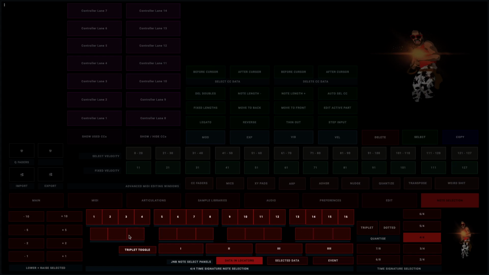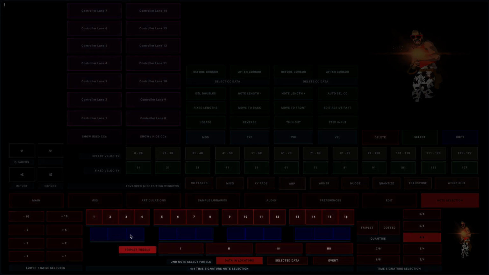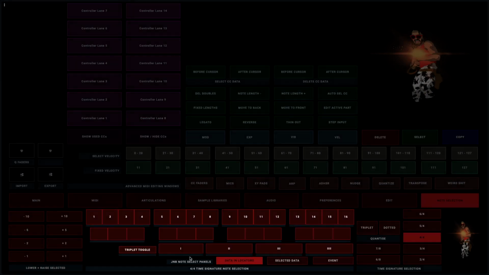However, the triplets therefore are eighth triplets, and that's not good enough if you want 16ths. So you press the toggle, and this then changes to 16ths. That's the same on all these panels. There might be a toggle button to toggle the 16ths to 32nd notes. I have already created the commands, but yeah.